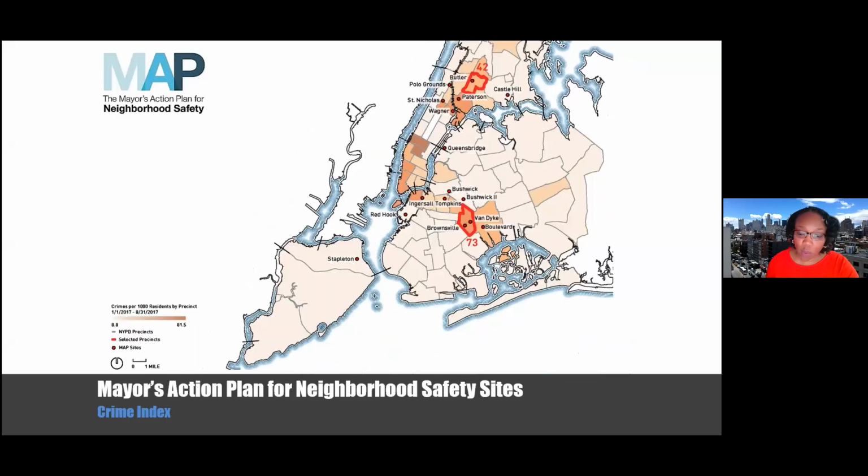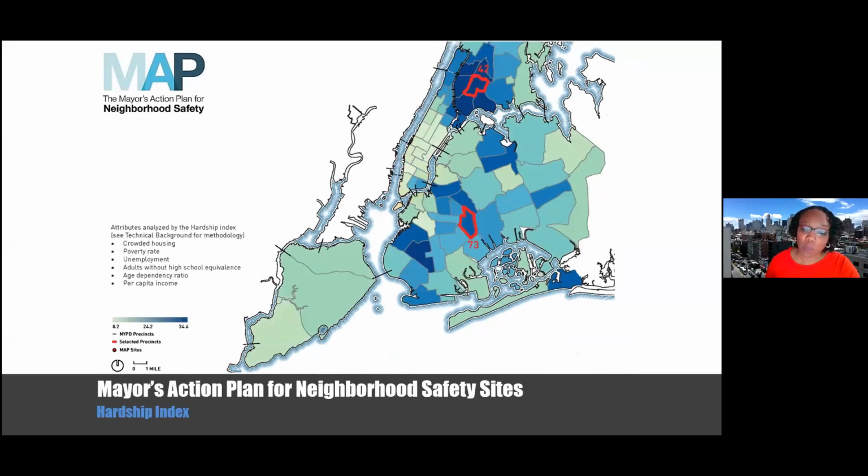And what all these different housing developments shared was that they were situated in neighborhoods that were struggling with high crime. And this is not to say that there's significant crime across the city, but that crime was concentrated in key locations. It's currently concentrated in key locations across the city. And it's not because people live in public housing. It's because people are experiencing hardships in these neighborhoods. And what's interesting, in light of the crisis that we're currently experiencing, is that many of these neighborhoods also overlap with the communities that are hardest hit by the COVID-19 crisis.